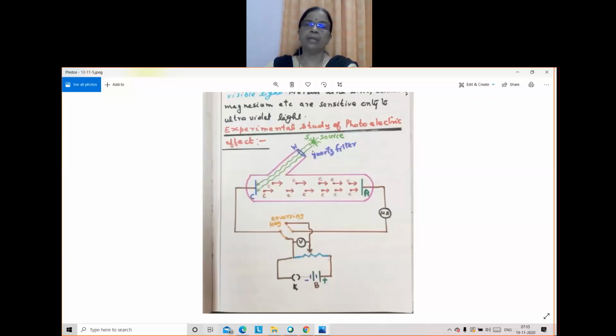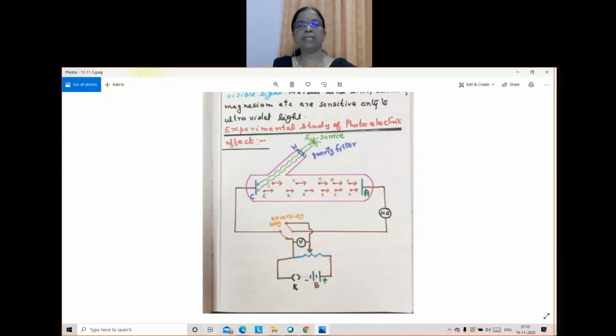That means, for example, when you sit near the tube light, you are getting more intense light. When you are far from the tube light, we are getting dim light. That means as the distance from the source increases, the intensity is decreasing. So, like that, we can change the intensity of light reaching the plate by keeping the source away or by keeping the source near. When it is made very close to it, we are increasing the intensity.